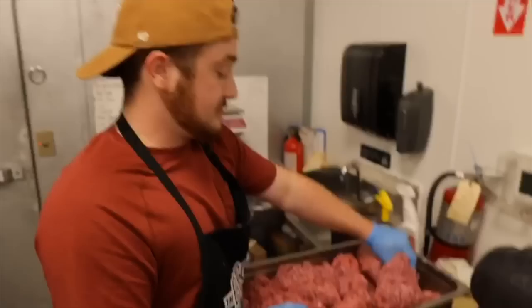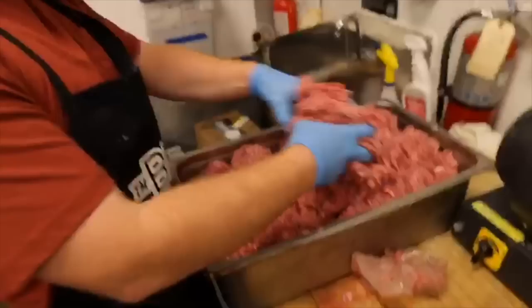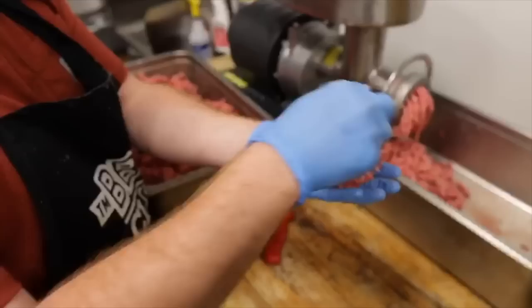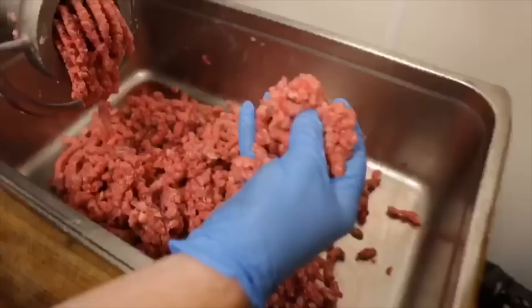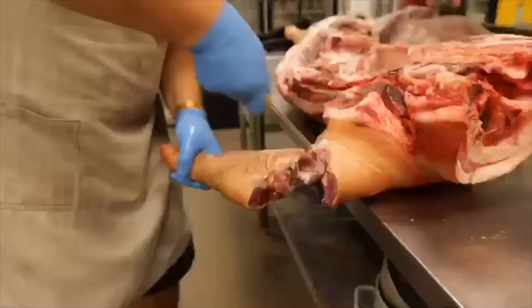The chubs we're going to get mixed in for the second grind of the brisket. The second grind is going to help redistribute the fat, break down the big pieces, and help everything stick together a little better so it's not real grainy and falling apart on us. After the first grind you can tell it's still a little coarse — not really what you'd find at your grocery store. The second grind brings it closer to that consistency.